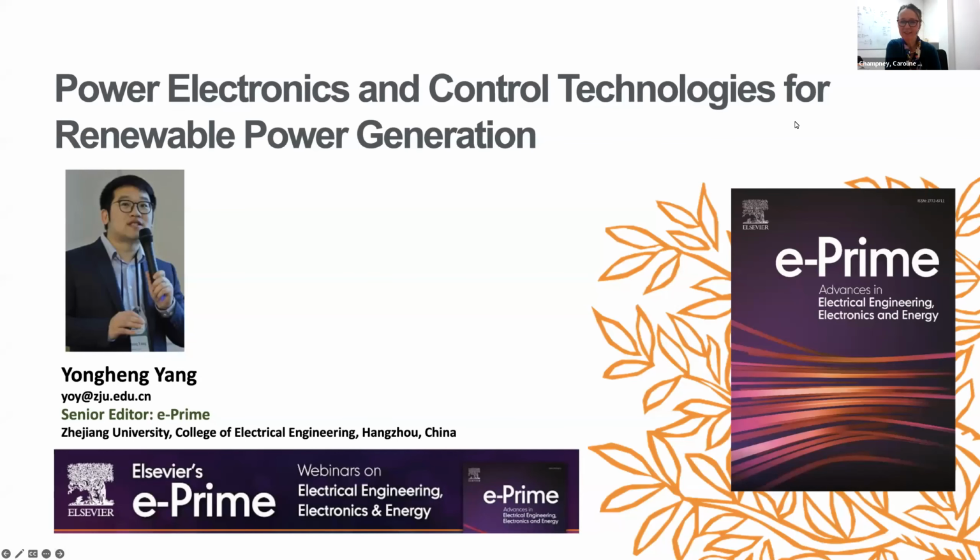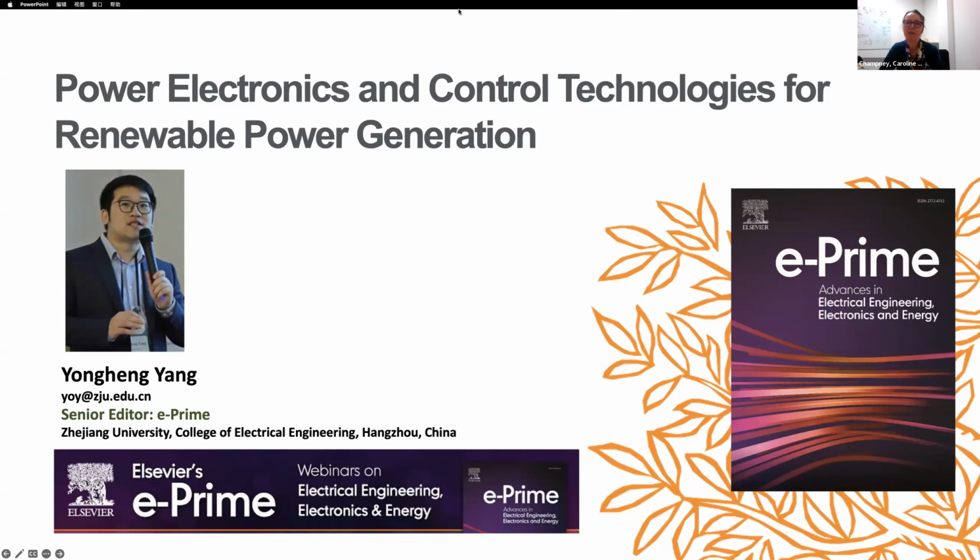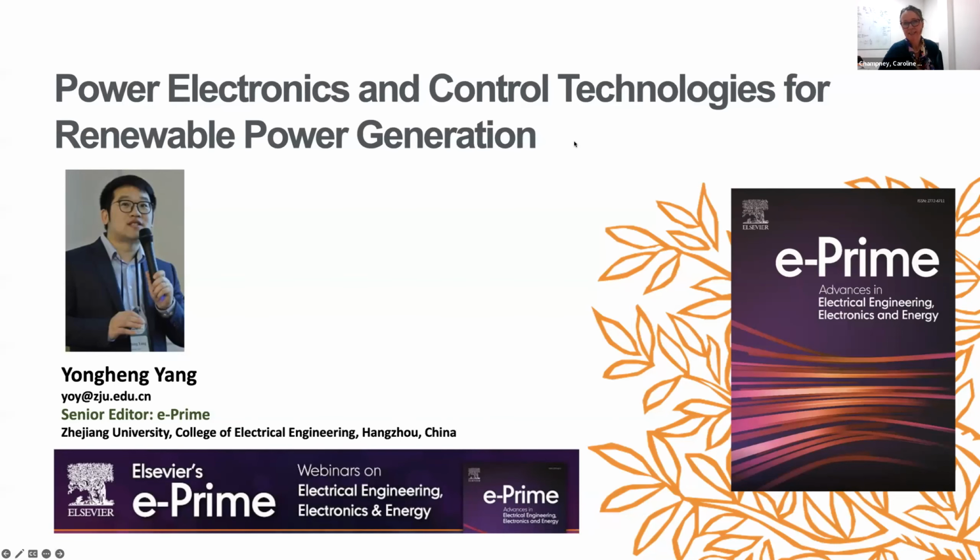Brilliant, thanks so much. Okay, so welcome everyone to the fifth webinar in the series of the ePrime webinars. I'm Caroline Champney and I'm the publisher of the new open access journal ePrime here at Elsevier. Today, Karanesh Kant, who's one of our early career editorial board members, and I are excited to welcome you to the webinar series. Elsevier's ePrime was launched at the end of 2021. It's a new open access fast turnaround journal in electrical engineering, electronics and energy, launched to help increase the impact of your research across disciplines.